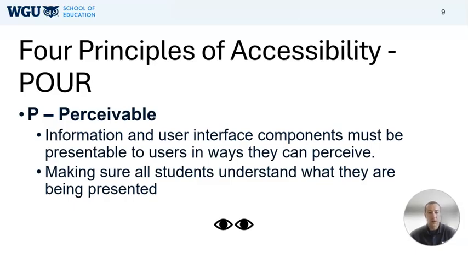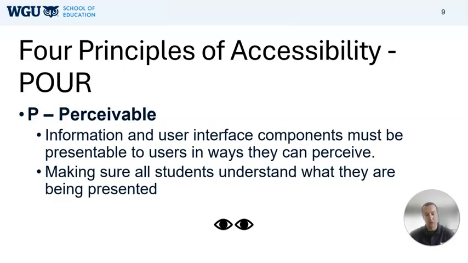We always want to make sure we're taking into account the 4 main principles of accessibility as well. And we can remember those by using the POUR acronym. The first one being P for perceivable. And this is all about how we perceive the assessment. And this is about using our senses, our eyesight, our vision, our hearing. Are we able to interact with and perceive the components of an assessment here? And all students, again, have that equitable opportunity to do so.